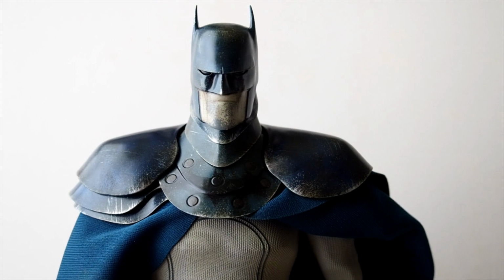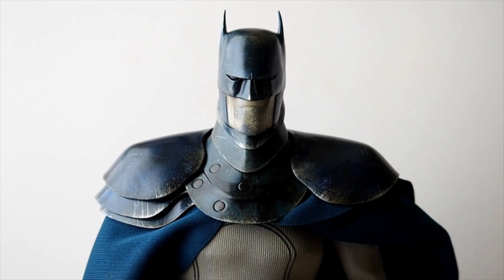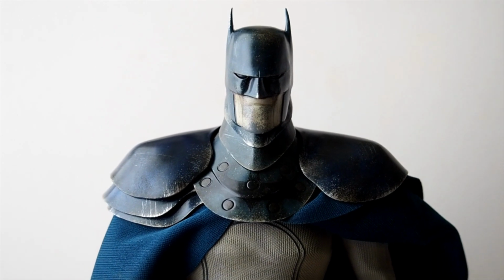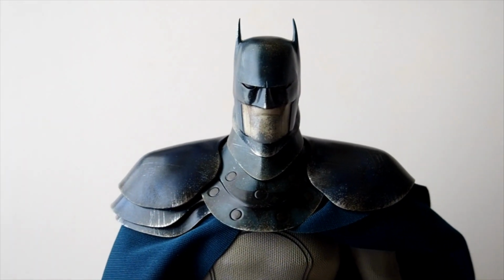I'm happy I got it. It's just I'm a little disappointed with the shortcomings of this guy, the QC issues. So other than that, yeah, I'm okay with this figure.